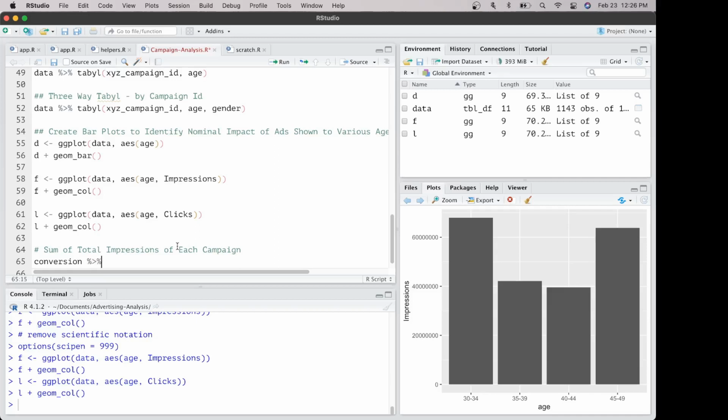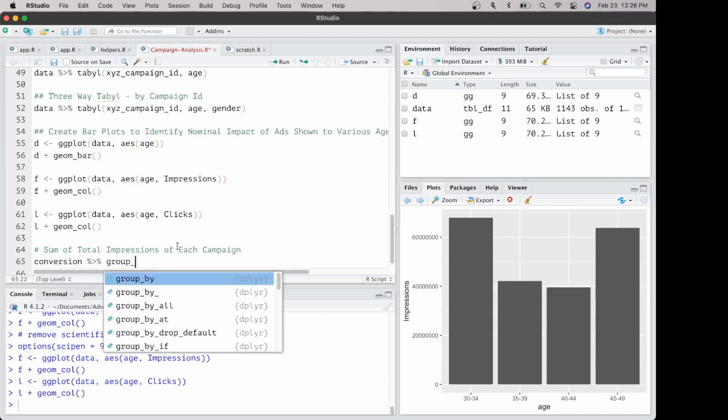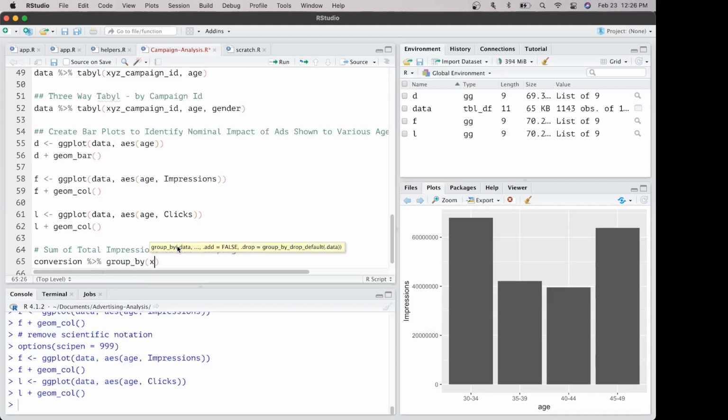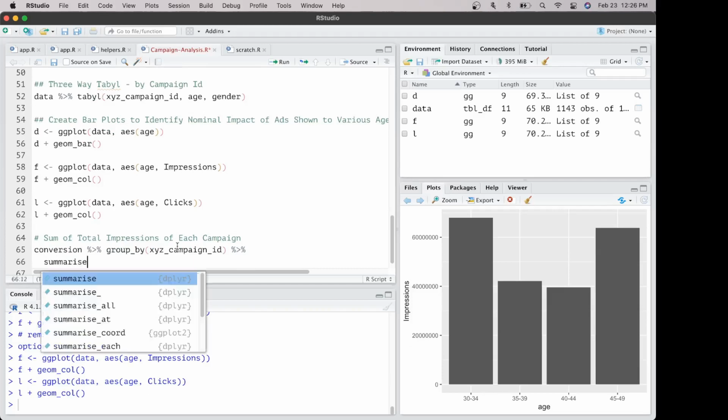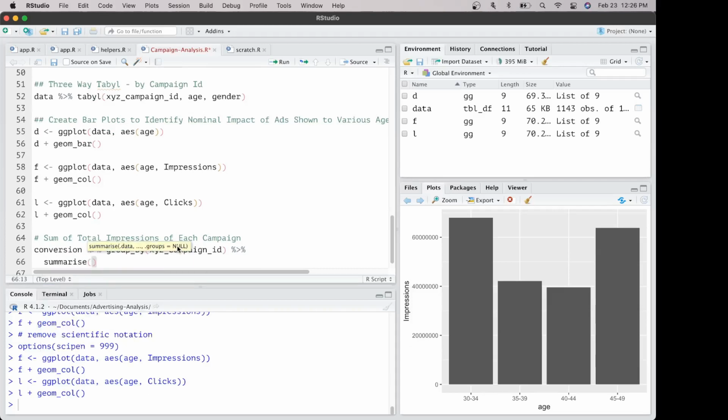You can call it whatever helps you navigate through your project better. Then I'll use a group by XYZ campaign ID, pipe that into a summarize function, which will sum my column of interest. Impressions equals sum impressions.